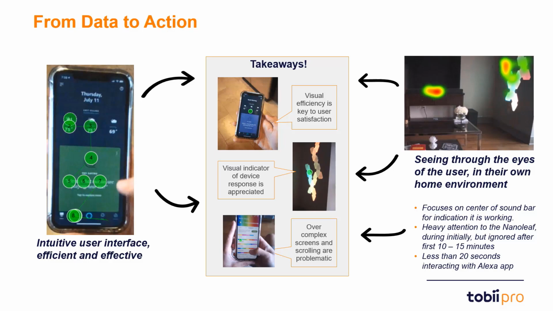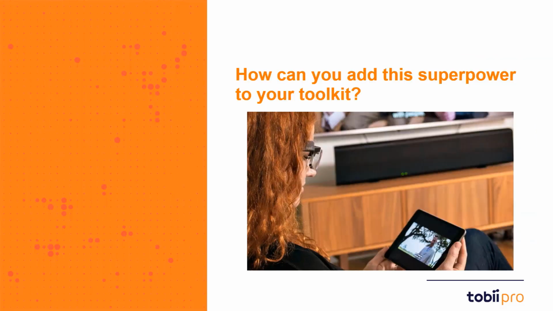With the NanoLeaf, you're able to understand that there's definitely a visual indicator between when they're using the app, when they're checking out which pattern they selected. But also there was a lot of scrolling up and down, so maybe some problematic features here with an overly heavy reliance on scrolling and maybe a bit of a crowded UI screen.